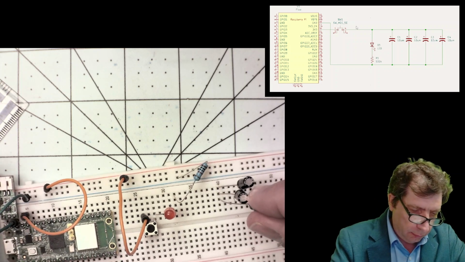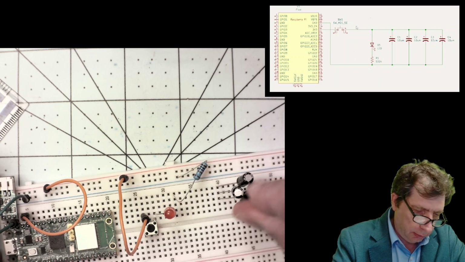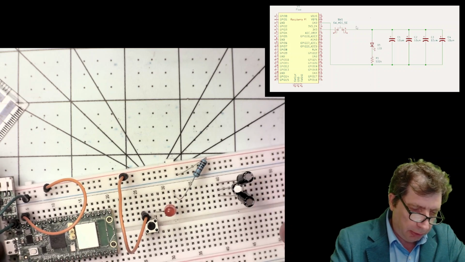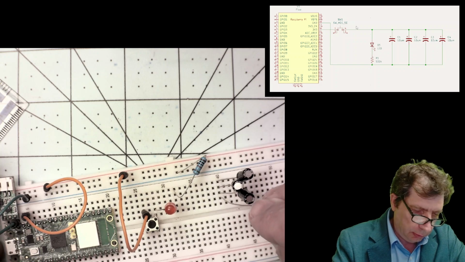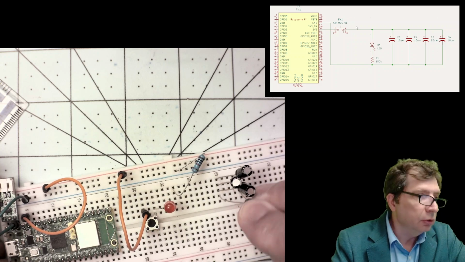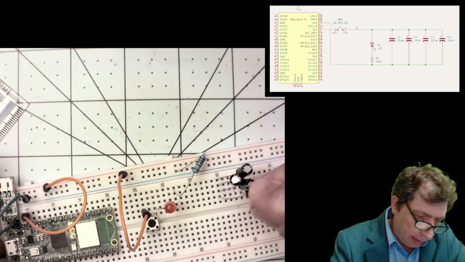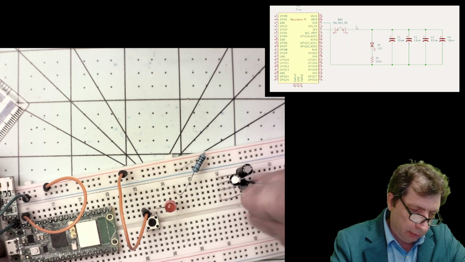Add fourth capacitor, third capacitor, and fourth capacitor. So all those capacitors are in parallel right now.